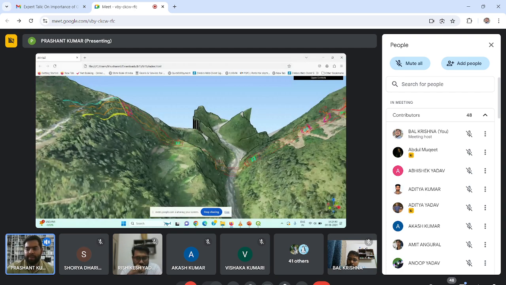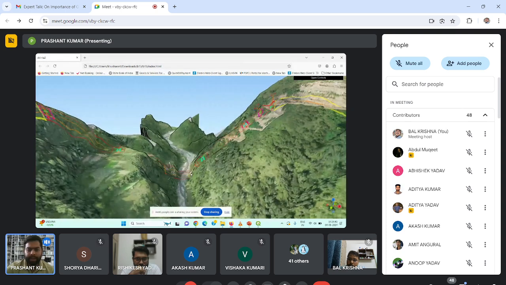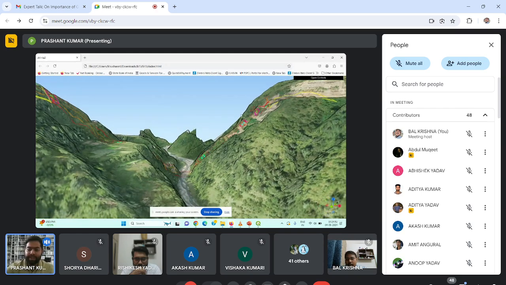Now, as our designer was there, we decided, and I was very amazed by this. See, no one preferred it, but in hilly terrain, placing a foundation on a slope, which a lot of people had preferred, actually comes with its own set of problems. You see, that's a 400-meter valley.